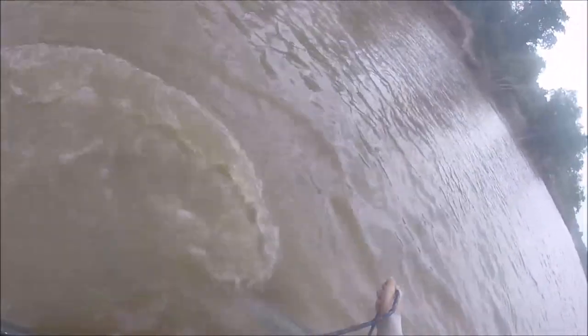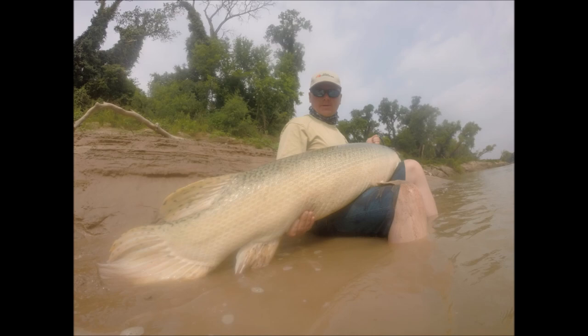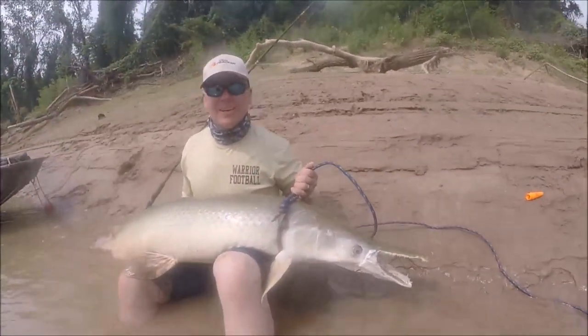We got a little bit of extra on everything. Okay, over. Gotta make sure I get this side. It's slipping, it's slipping. One second. There, there. I'll just put her in to make sure she's ready to go. Here's our gar - she's six foot three. A really nice fish.